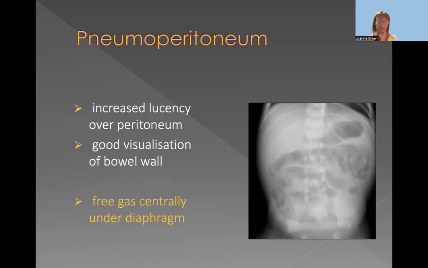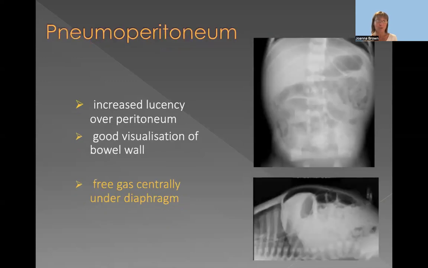But that's very important here in this chart, because look at the other loops of the bowel. You can see here the umbilical clip, so you know that this is a very young child, probably up to a week, maybe 2 weeks of life. And you can see very abnormal loops of bowel here in the abdomen with small pockets of air within the bowel wall. So we know that the child has necrotizing enterocolitis. And look here in the central part of the abdomen, the epigastrium, and you do worry that this is increased lucency and perforation. So again, this child will need to go to theater.